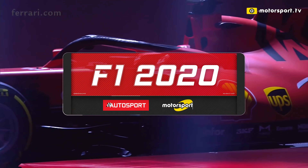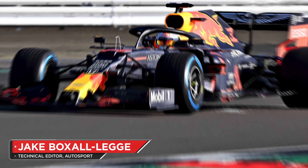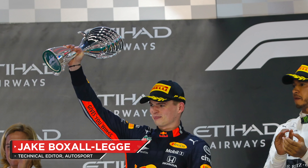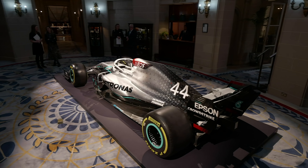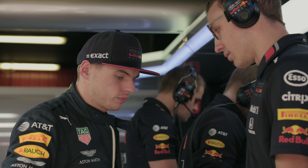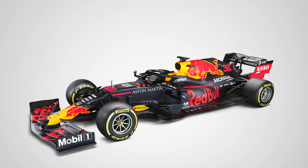With 2020's launch season in full swing, Red Bull became the next team to unveil its new challenger, the RB16. Having enjoyed a strong run at the end of 2019, Red Bull has opted for an evolutionary design for its new car, aiming to close in on Mercedes and provide a sustained challenge for the title. Crucial to the team's aspirations is getting a good start to the season, something which Red Bull has failed to do over the past few seasons. So, let's delve into the RB16 and see what it's got.